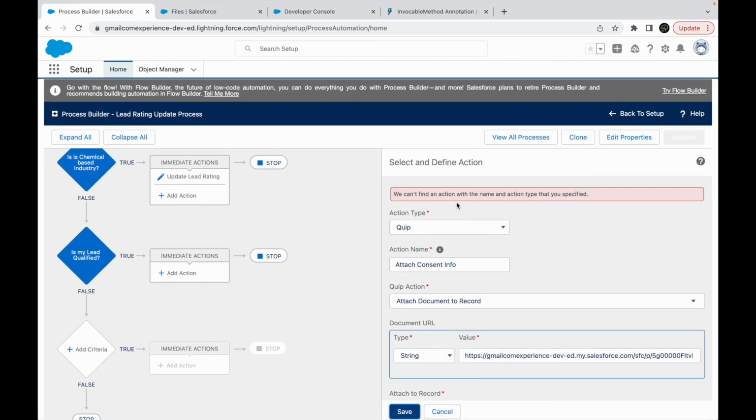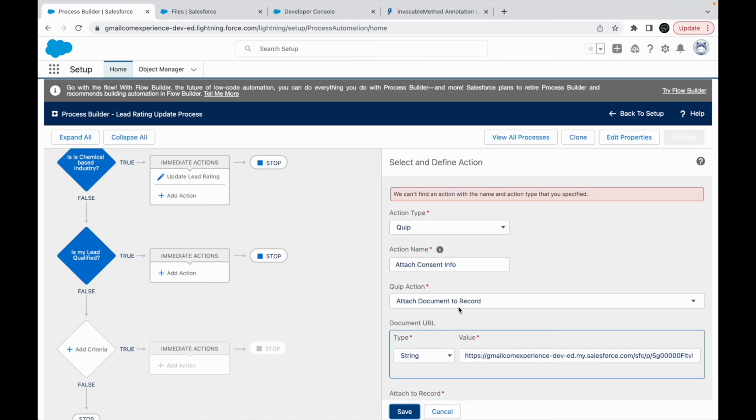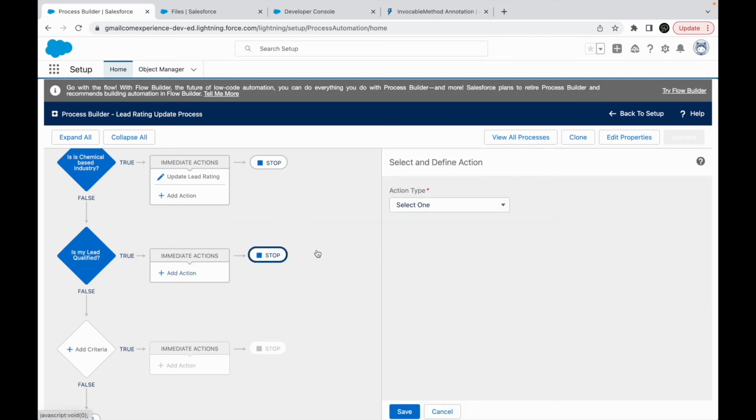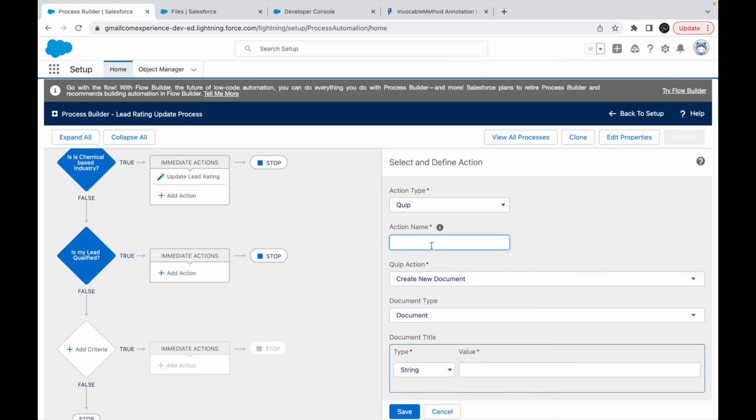And this says we cannot find an action with the name and action type you defined. So why is that so? Let's cancel it and add the action again. Attach document.